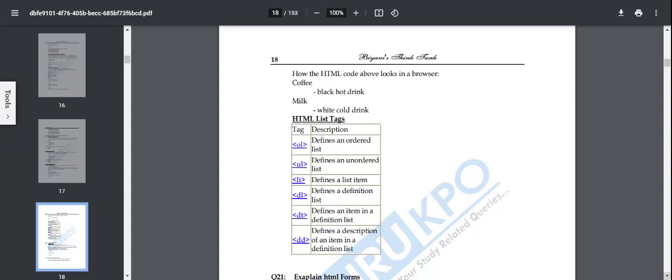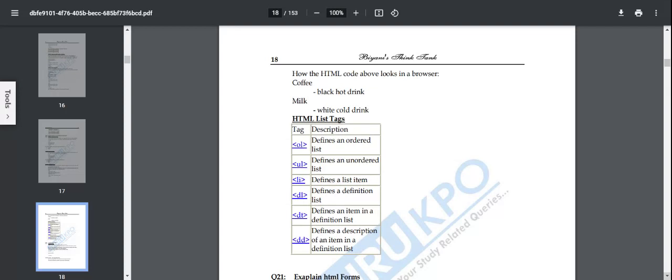HTML list tags. There are HTML list tags available. OL defines an ordered list. UL defines an unordered list. LI means list item. DL means definition list. DT defines an item in a definition list. DD means description.